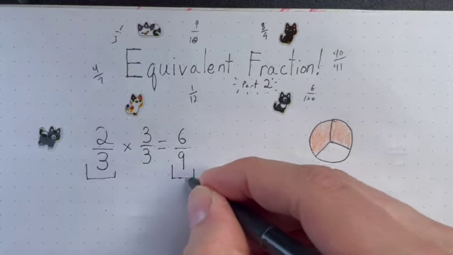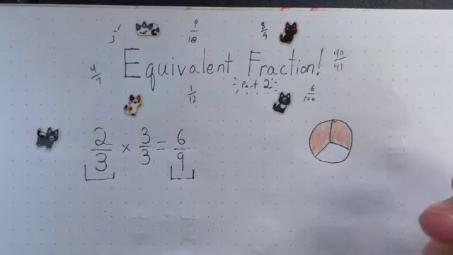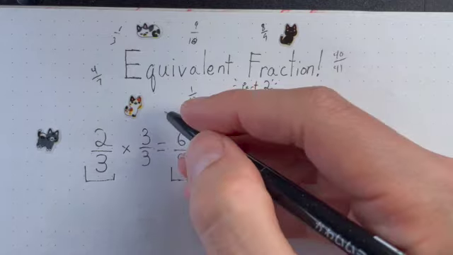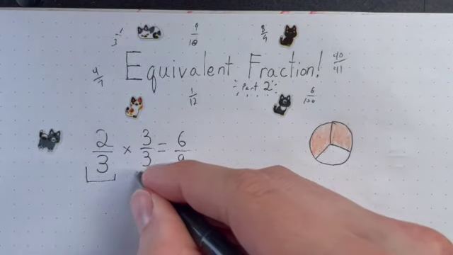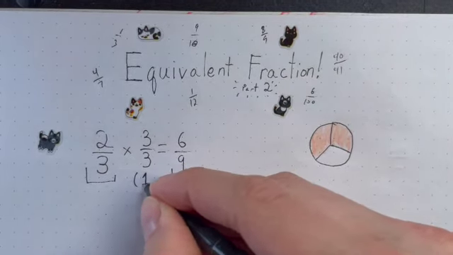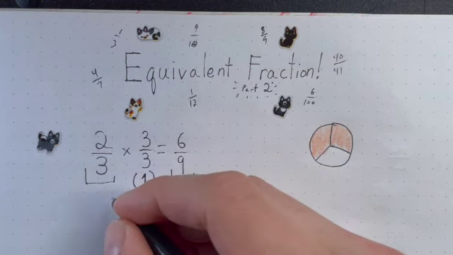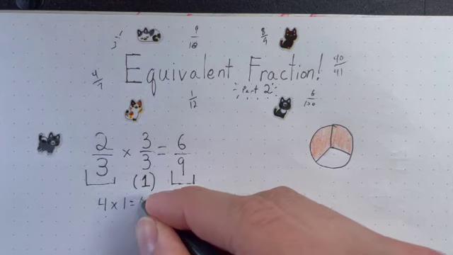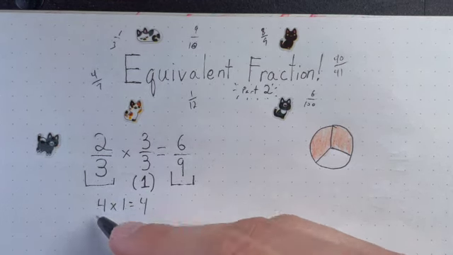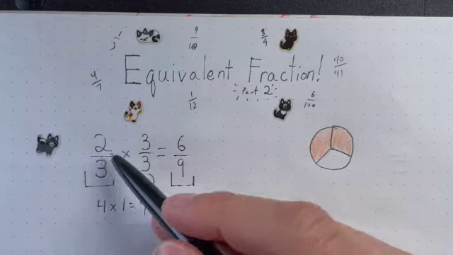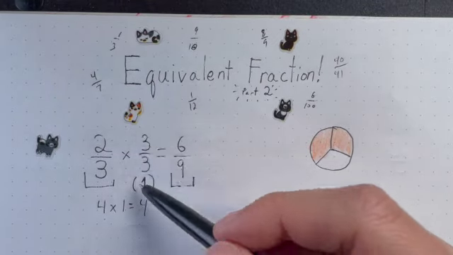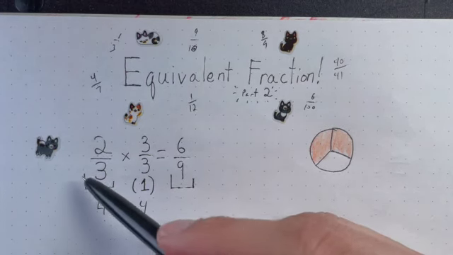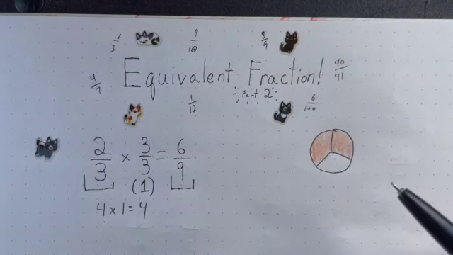Here's a couple reasons that works. The first one is the multiplication reason. The fraction 3/3 is equal to what number? It's equal to 1, because 3/3 is 1 whole. When we multiply something by 1, like 4 times 1, that's equal to 4, so the number stays the same value. Same thing happens with fractions, but in this different form, the numbers representing the fraction change, but the value of the fraction itself does not change.